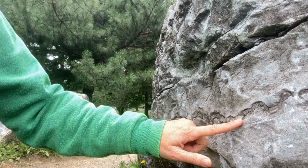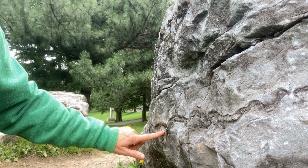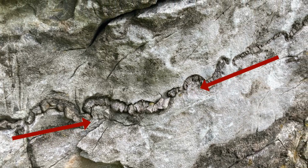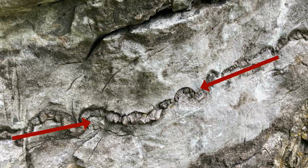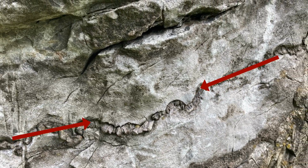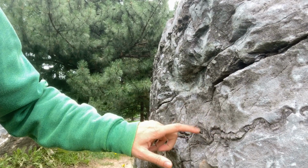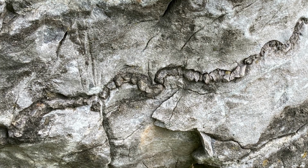That's also triggered by the heat and maybe some of the very hot water that came out of the intrusion while it was crystallizing. This beautiful layer, which used to be a flat, originally planar and horizontal shale layer, is now all crumpled up, and that crumpling indicates that the rock has actually lost volume. It's gotten shorter in this direction, and the calcite gives up easily. It can dissolve and flow away in the hot waters, and that's where the volume loss happened. But this silica doesn't give up and flow away as easily, so it gets crumpled and shortened and makes those little squinchy folds that you can see there.